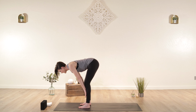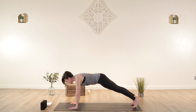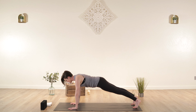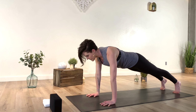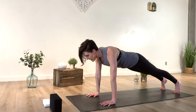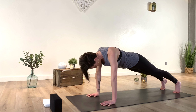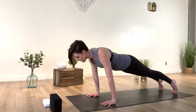Halfway lift, lengthen, high plank. Plant your hands, step or hop your feet back. Remember, you can modify. You can always drop your knees down to the mat or lift a leg or add a push-up. Grip the mat with your fingertips. Spiral your ribs in towards each other and don't let your head hang down.